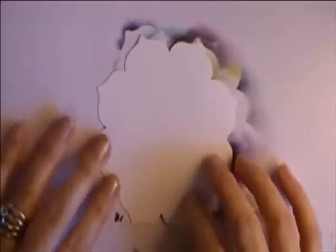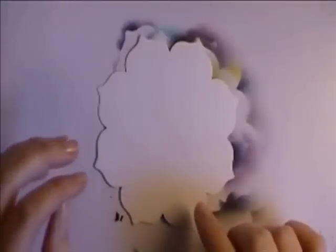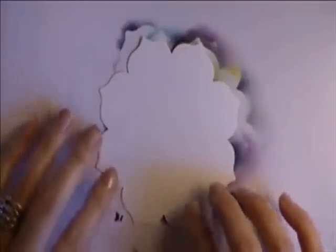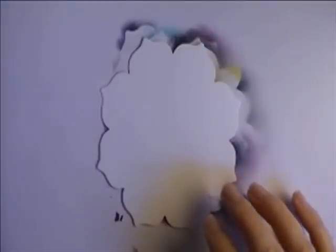So you're going to want to begin with just a piece of Whisper White cardstock. I've cut this one using the Floral Frame Framelits from Stampin' Up. So the first thing that you're going to need is Daffodil Delight ink, and you're going to want a sponge for each color as we go.